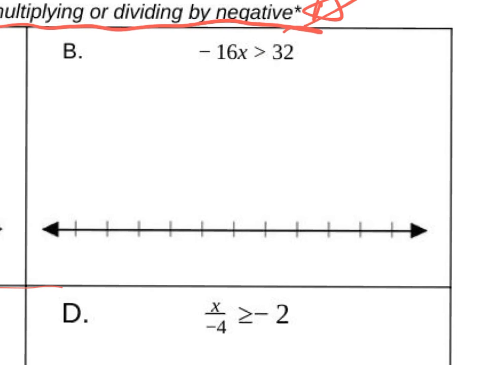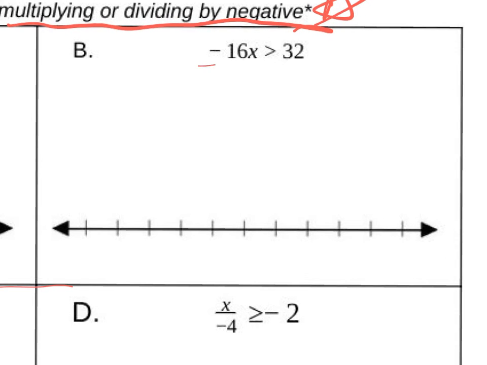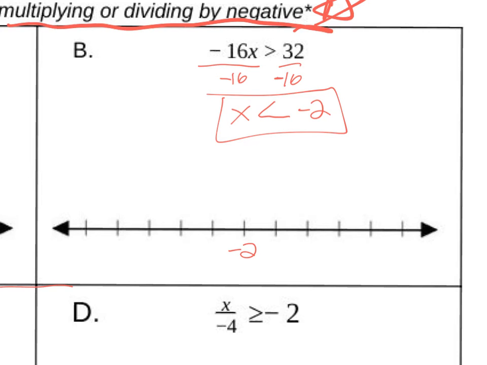Example B, we are going to divide by -16 to start. So before we do anything else, dividing by a negative means we need to flip our sign. Once we flip that sign, let's continue with our work. 32 divided by -16, well, that's going to be x is less than -2. So if we have that, remember negatives always go up. -4, and if we are looking at -2, and anything that is x is less than -2, that means anything like -3, -4, etc.